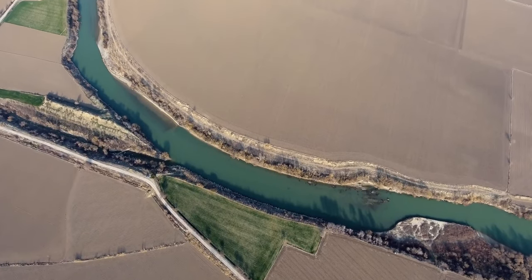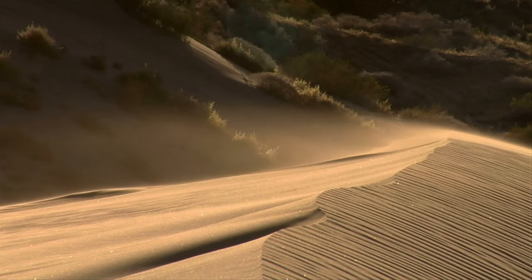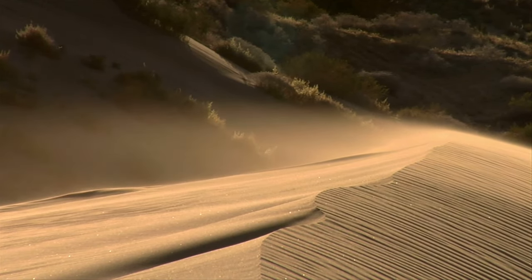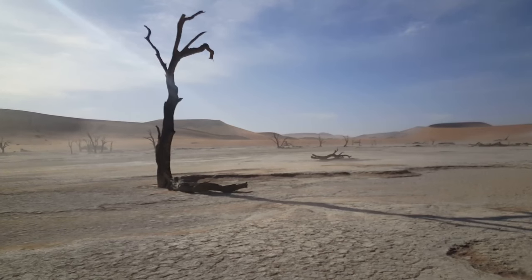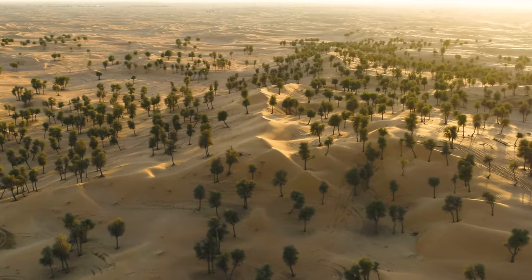It comes as no surprise that many of these countries want to expand their farmland, and it's genuinely heartwarming to see the progress some countries have made. But it's been a long road to get here. Many attempts to green the desert have failed, often in catastrophe. How have these tree planting mega projects gone from catastrophic failure to life-changing success?